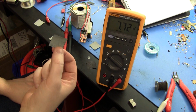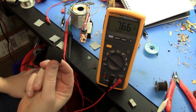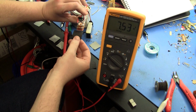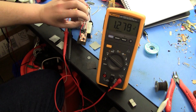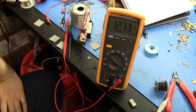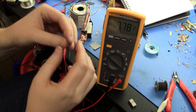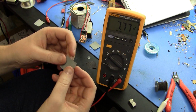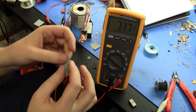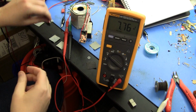Alright, this is zinc chloride. Now I expected this to work pretty well because normal carbon zinc batteries use this kind of chemistry. And it does do pretty well. 1.2 volts, certainly the best that we've seen so far. But the cell is kind of floppy. The zinc chloride, I think, is sort of deliquescent, and it stores more moisture in the paper than we want, and it ends up being leaky and not as good.